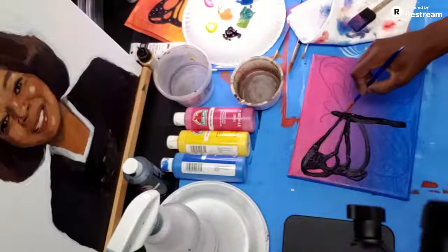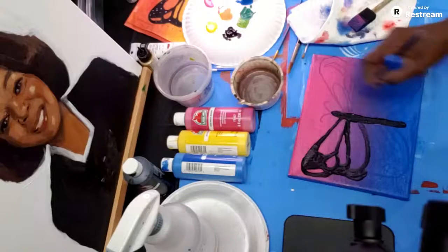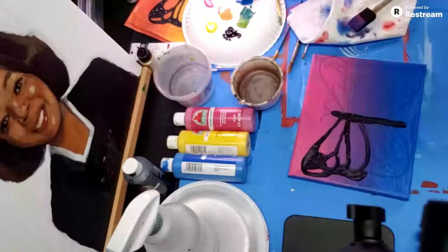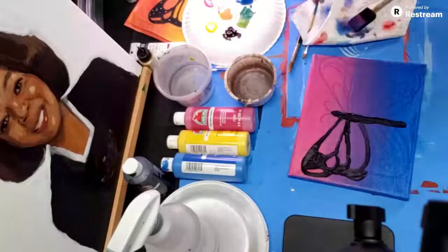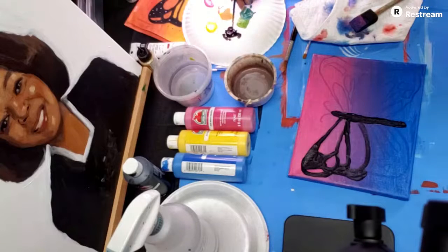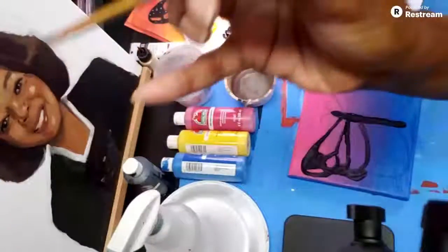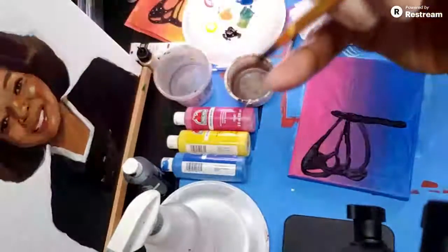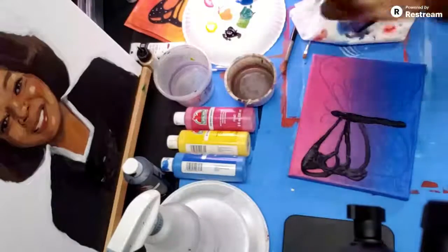Okay, so this is what's going on here. And if you get super fancy, you might want to do a little highlight. I probably would use my smaller brush. Let me go ahead and do that. I like to wet it and then dry it off really well. I don't know what you're seeing. Hopefully you can see that. And I'm getting some paint, trying to keep it, where am I? Where's the camera? Okay, there's the camera. Trying to keep it right on the tip.